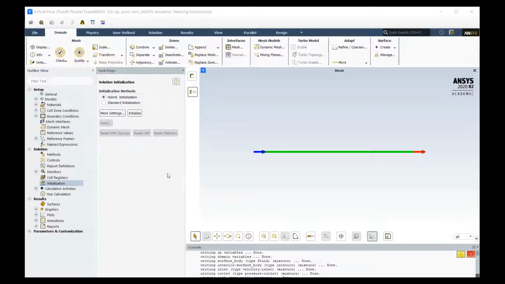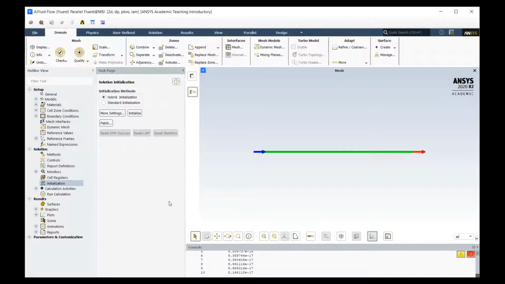Okay. So when you're initializing, just keep it at hybrid. This is totally fine. You hit initialize, and you get a bunch of random numbers. Don't worry about what these are. This is just the computer getting ready. Anytime you are trying to make calculations in this step, you have to initialize first. Even if I'm like, oh no, I made a mistake, I need to change the velocity at the inlet or the air's materials, any changes that I make, I have to initialize again. The other thing is that if this is all zeros, something is horribly wrong. You need numbers here other than just 0, 0, 0.